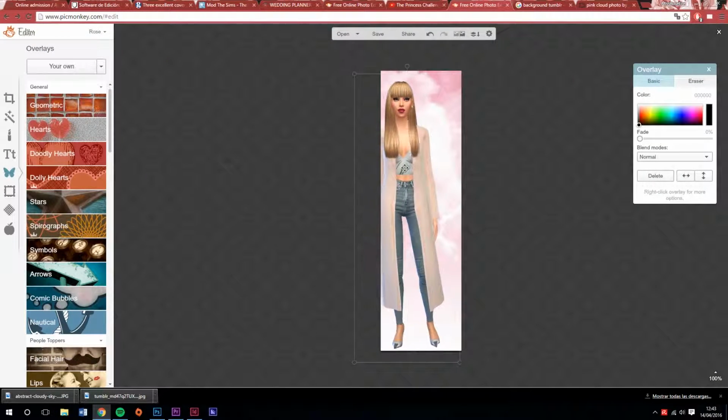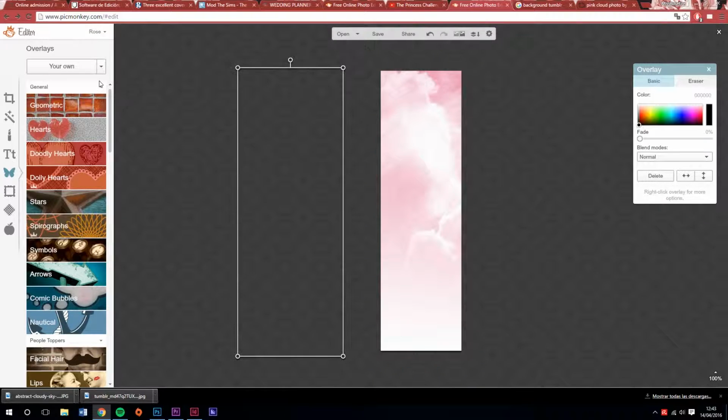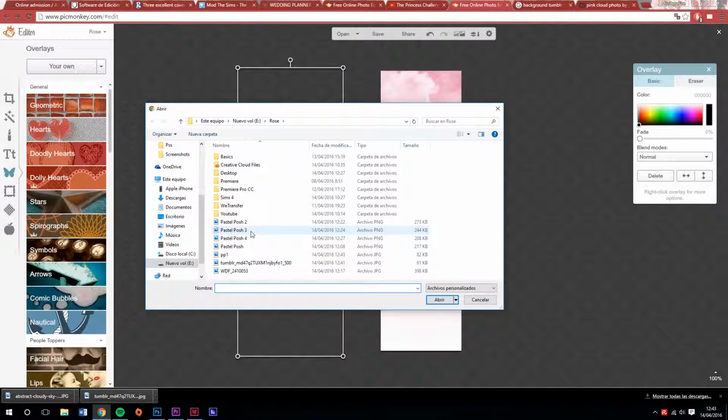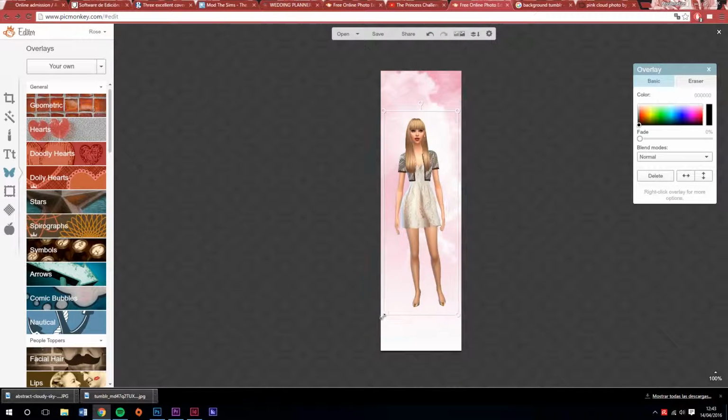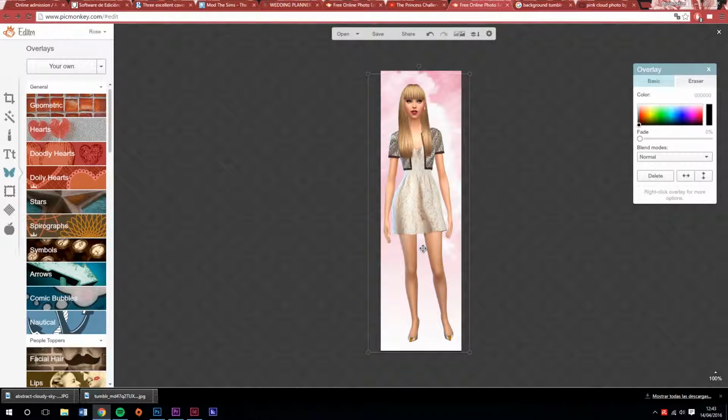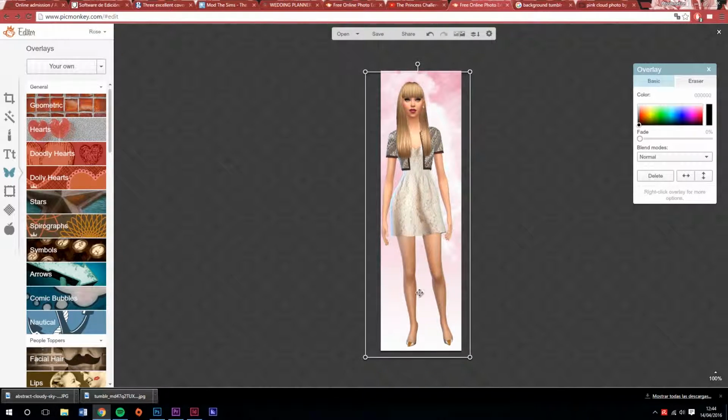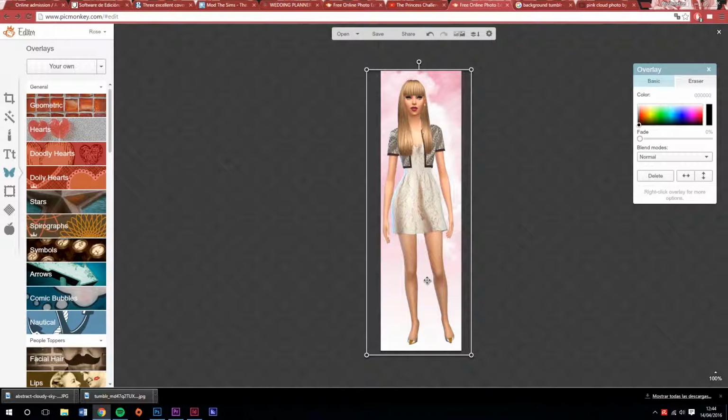And then I'm going to simply slide this one to the side, and I'm going to open the next one. The reason I'm sliding it and not deleting it right away is simply so I can afterwards compare the size and compare the position, so all the different images look the same with one another.